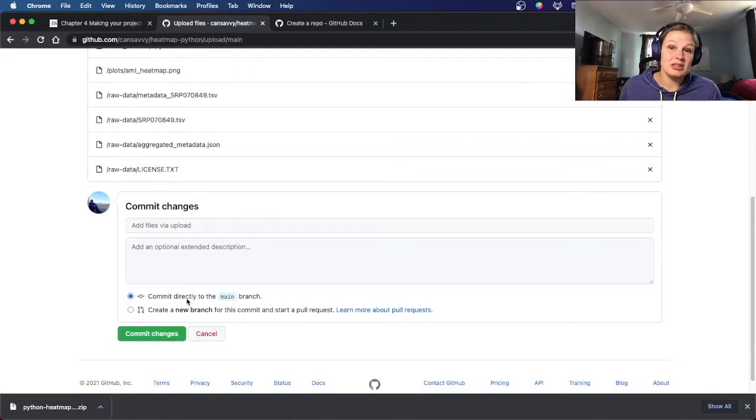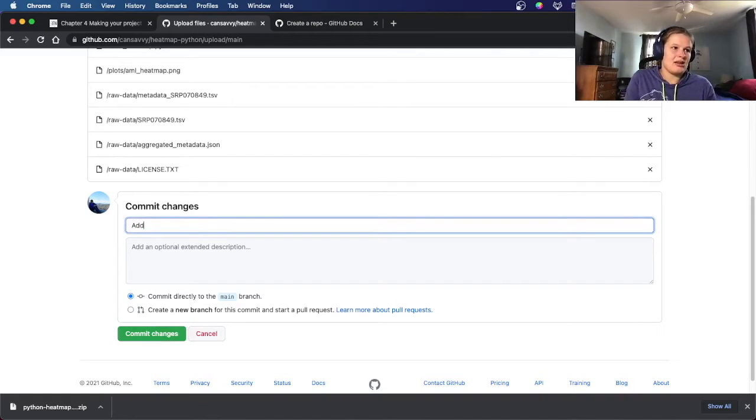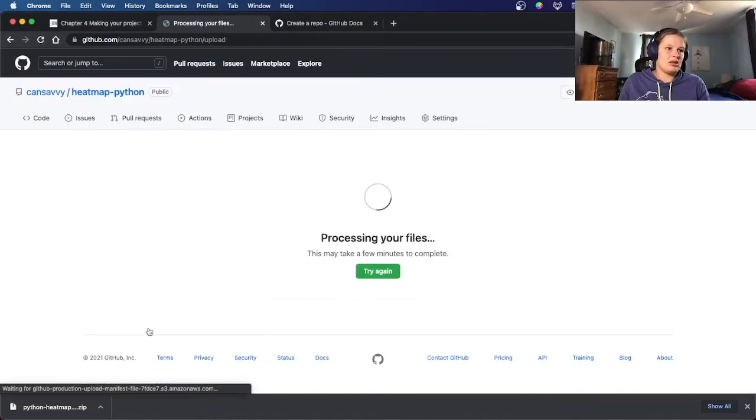In our advanced course, we're going to talk about what different branches mean. But for now, we're just going to say commit to main. We don't have anything in our repository that we have to worry about overwriting. So just use this option. That's all you need to know for now. All right, and I'm going to just say adding my first files. Okay, and I click commit changes. It's thinking.